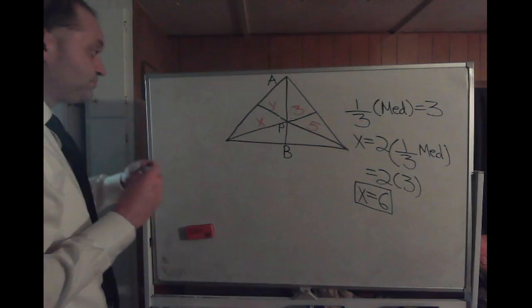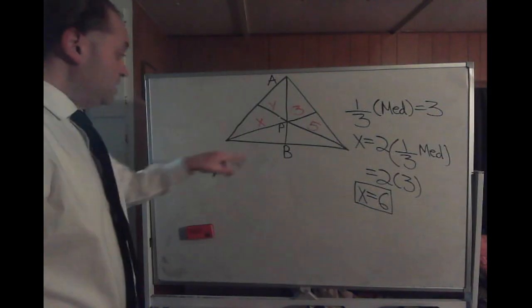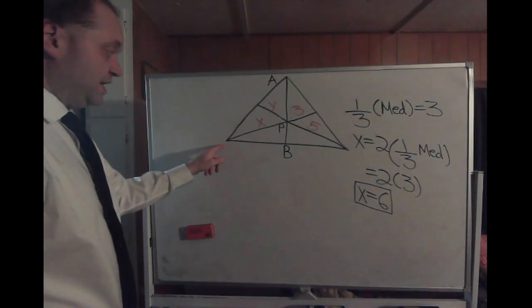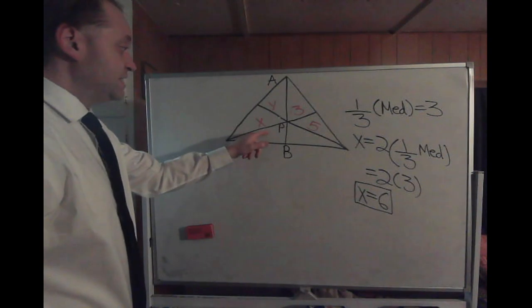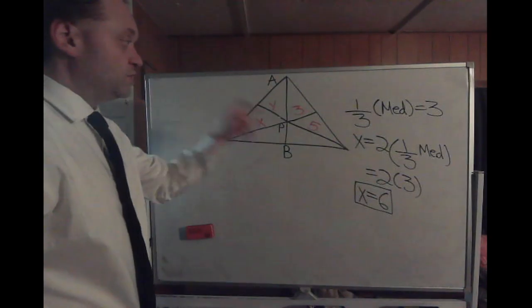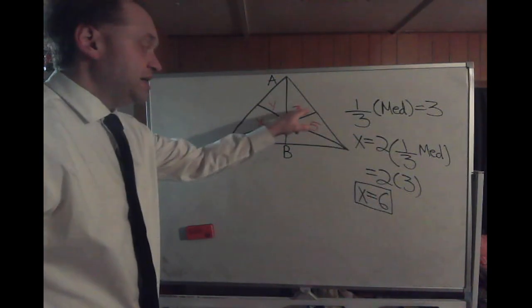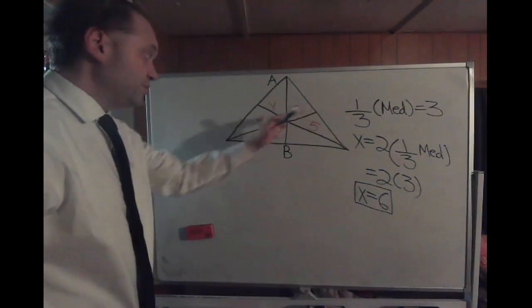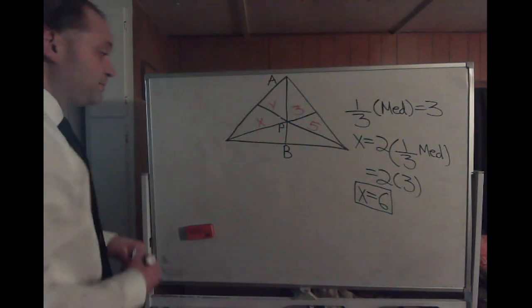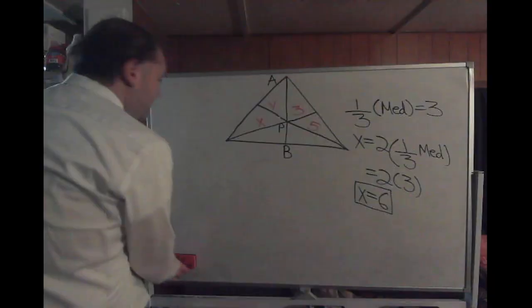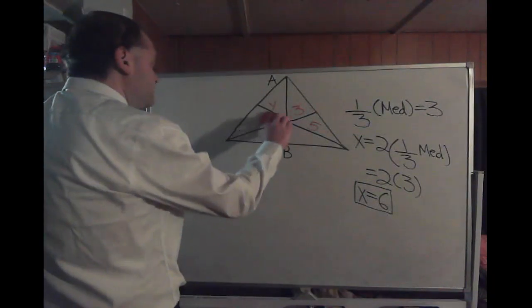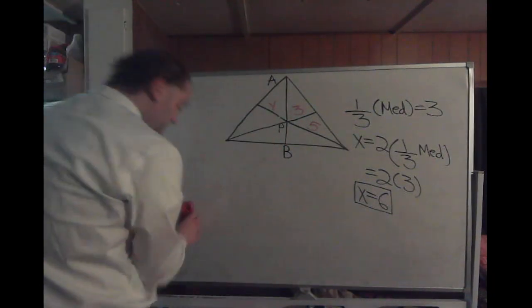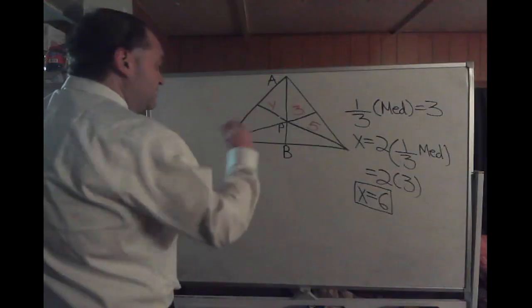So from P to this vertex then, that's 2/3 of the distance, which would just be twice the distance from P to this midpoint. So 2 times 3 essentially gives you 6. Now how about y? In fact, let's fill this in here. Since we solved for x, let's go ahead and fill that in now for being 6.